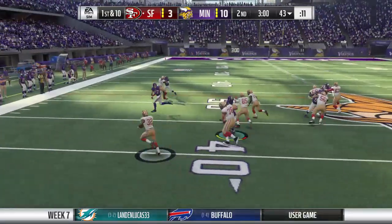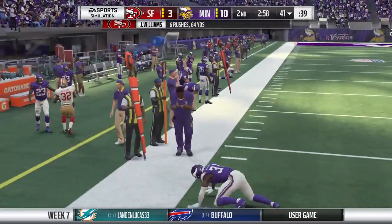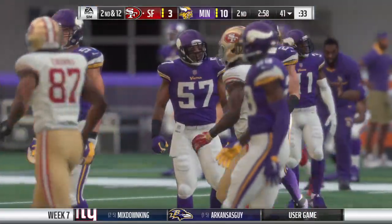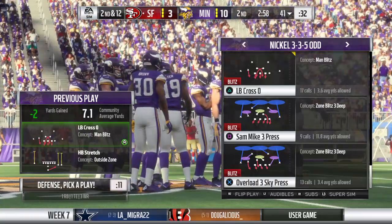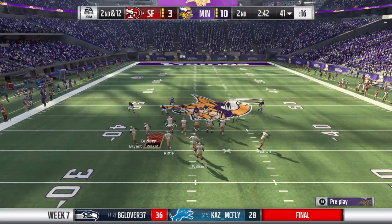They stick to the ground game on 1st down. It's Williams. That's going to go as a loss of 2, and it'll be 2nd down. That's just running the ball 101 because too much east-west, not enough north-south. Got to get upfield, don't you? They just kept stringing him out before he knew it. He had hit the sideline.